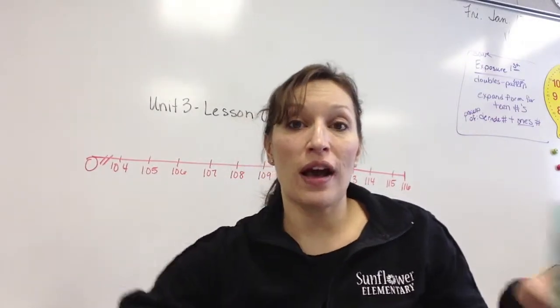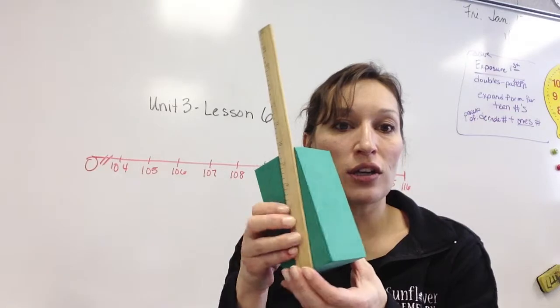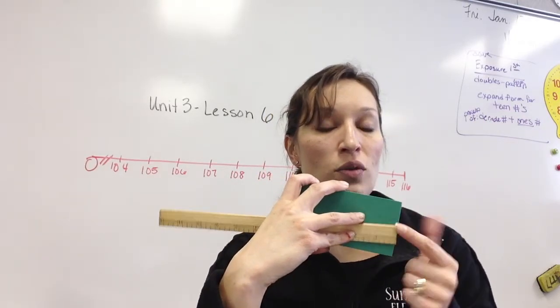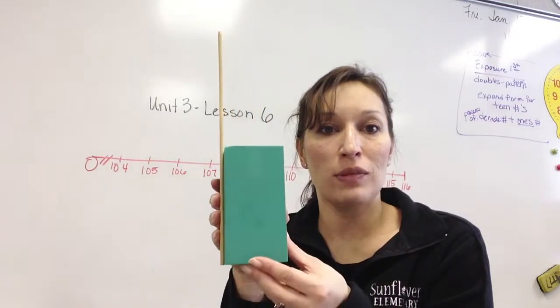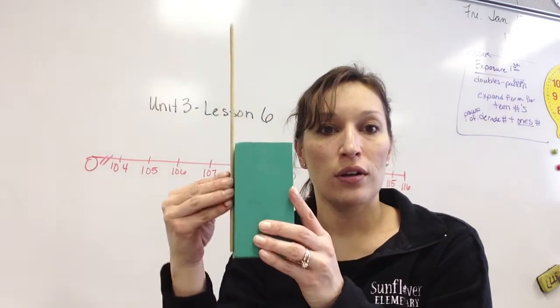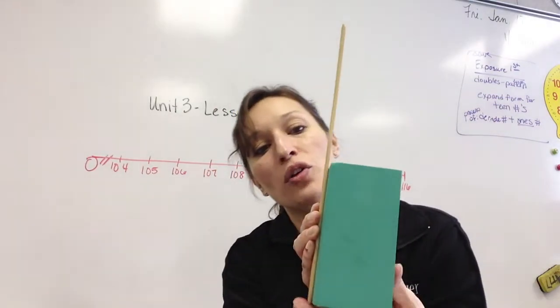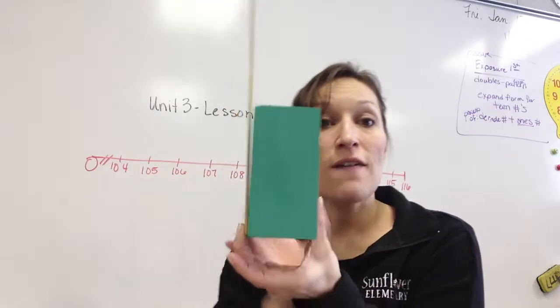Now I'm going to measure the height of my rectangular prism. Again, 0 start, lining up these 2 edges right here, the green edge and the ruler edge. They have to be exactly even. One can't be longer, can't be shorter, has to be a match right there, right? To measure correctly or exactly. And this one is 5 inches.